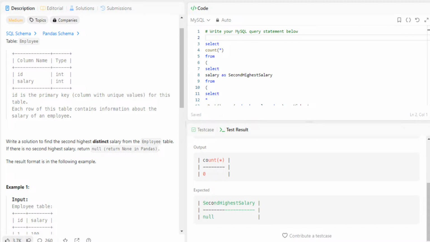Because that would return 0. So it'd be something like this. Case when this. Woo! I don't even know. Let's try this.